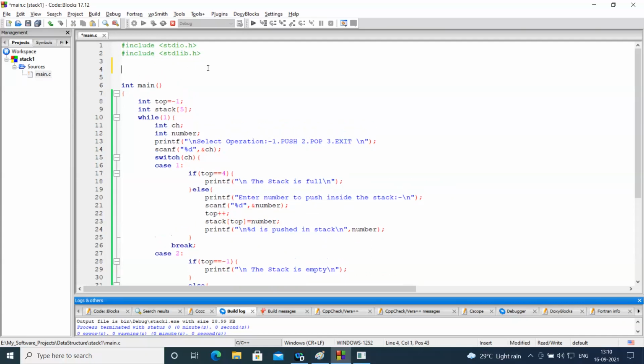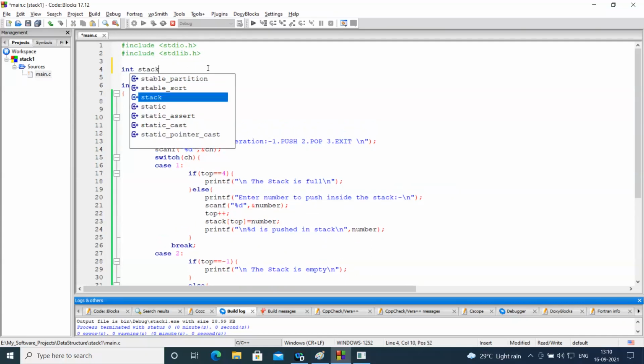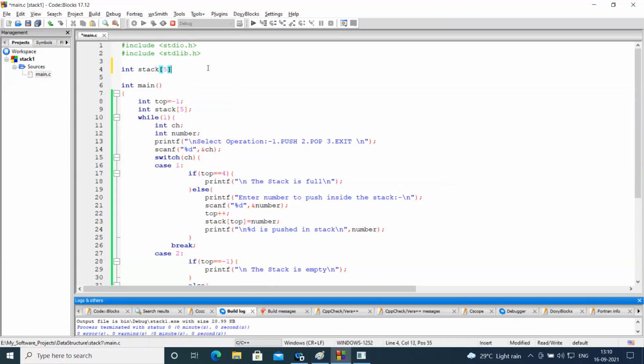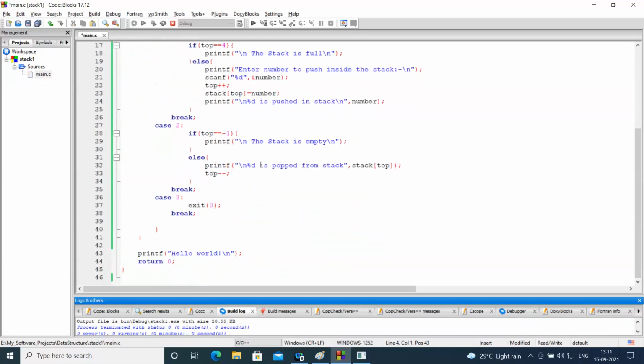Like here, one person may say I'll create int stack of 5. Then this stack member is automatically available to all the functions in the program, right? What if you don't do it like this? Then you have to pass it. We have already seen how to pass arrays, how to pass numbers, and how to return values from a function to the main method. So the basic ground required to convert this program from doing everything inside main to doing it inside functions is ready.